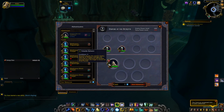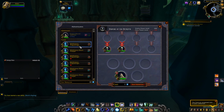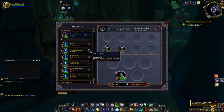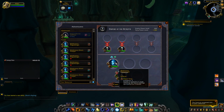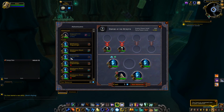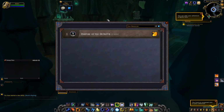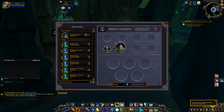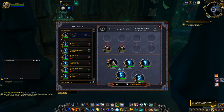Also, with the mission table being added again in Shadowlands, this time Blizzard decided to change it up a bit. This time we have an auto battler system, where you'll be able to place your units in a certain way to help increase your odds of succeeding the mission. You'll send your people out on the mission, and then when they come back you'll see the simulation results, or you can skip them if you wish, but I would recommend not doing that so you can see how well it went. It's a pretty cool upgrade to the mission table system, since now you have more interaction with it and you feel more connection to your followers.